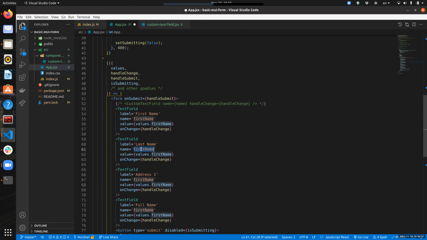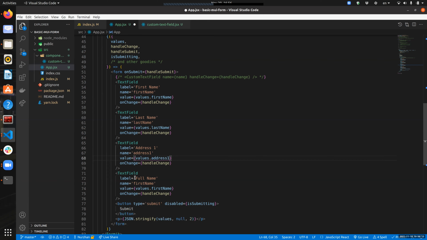The field you want to change here is the last name. Here is the last name. Here is address 1. Address 1. Address 2. Address 2.